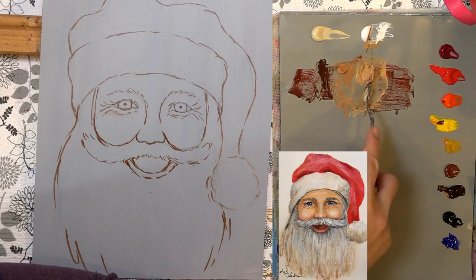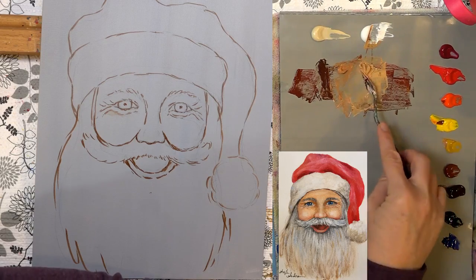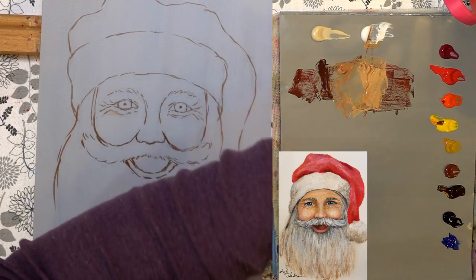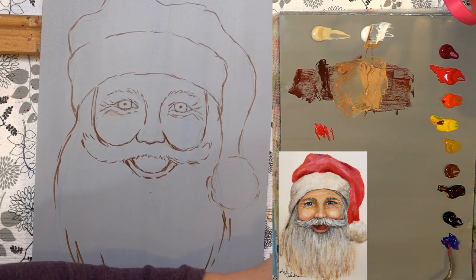Alright, so this one had a little bit of yellow oxide in it. I like that color. That might be some of our base color. Let's do a redder version, so I'm going to clean that off and start out with a little bit of red. Am I still in camera? Yes, okay, good. A little bit of blue.